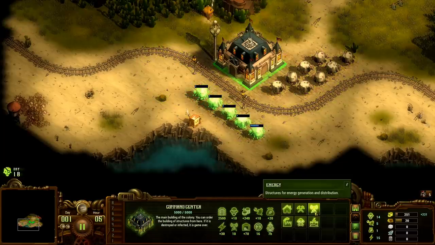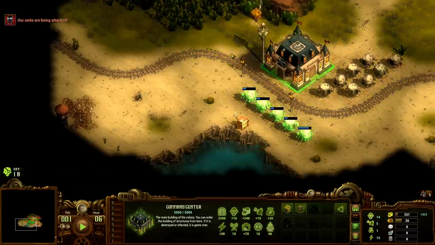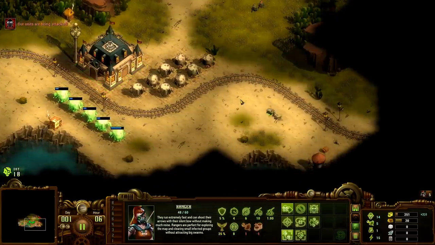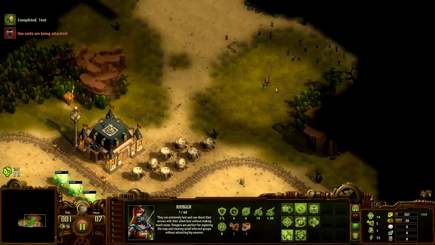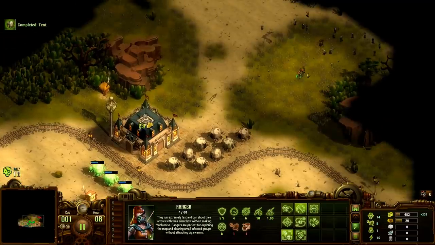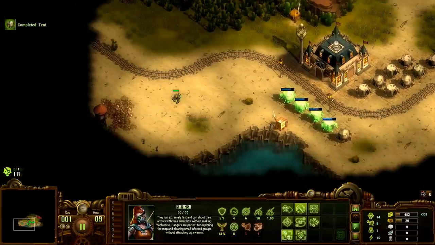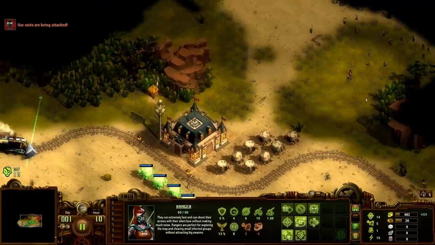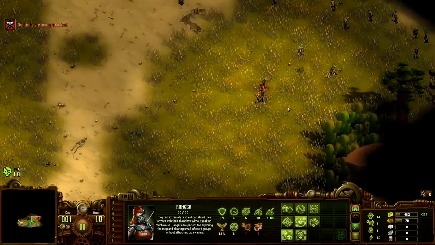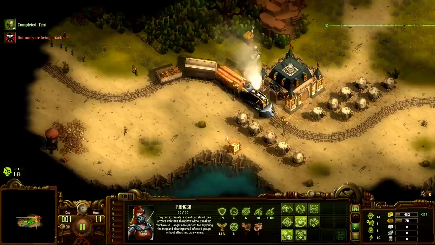Okay, the next thing needs to be a Tesla tower and more food. Building completed. I'll have one set to patrol now that we're getting into a larger area here. Soldiers are in trouble. Building completed.